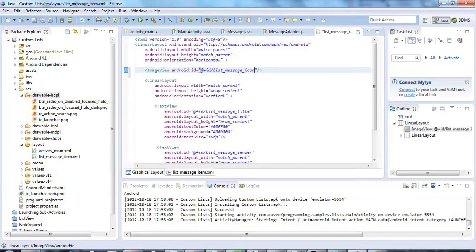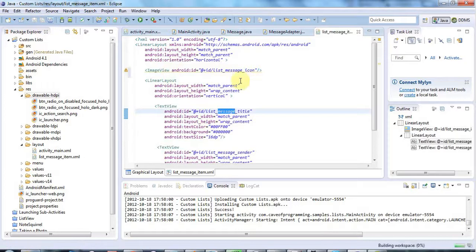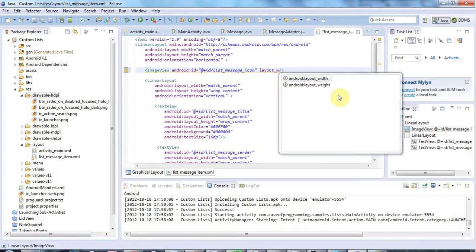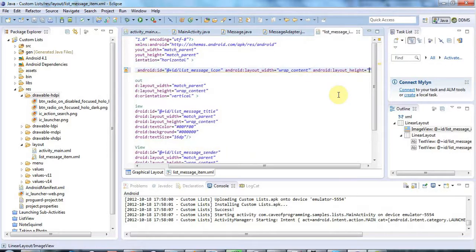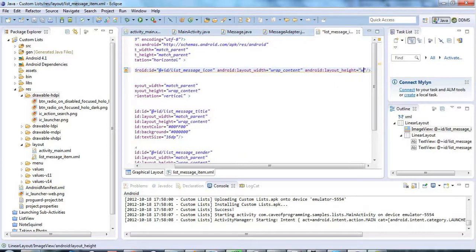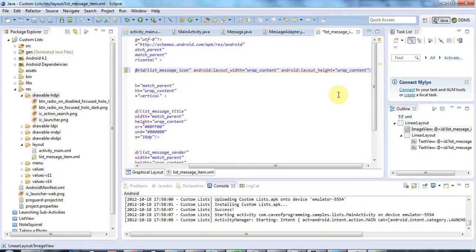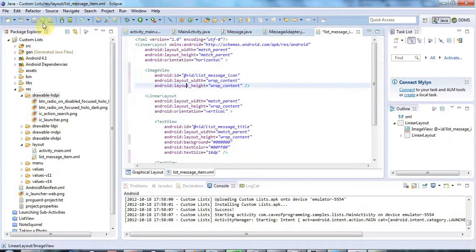I'm trying to prefix everything in this list with list underscore, so I can remember that it's a list, and then message underscore, so I can remember which list it is. I need to give it some dimensions as well. So I'll say layout width, and let's make this wrap content, and layout height I'll also make wrap content. That will probably work, and I'll format that with Control-Shift-F.